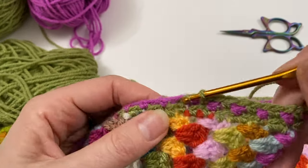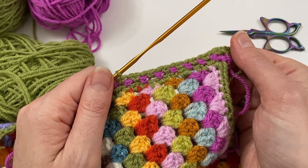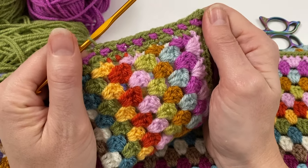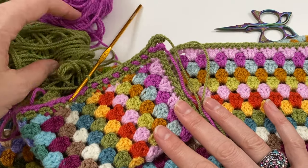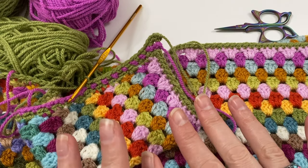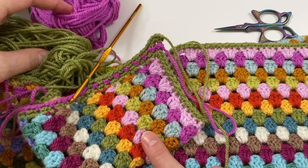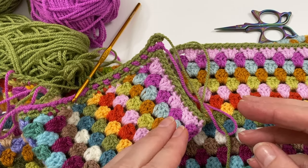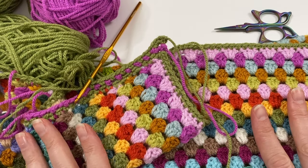Look at that border appearing — isn't that just gorgeous! To be honest, that's all I need to see. If the border can look this gorgeous, it's worth doing. I didn't set out to use meadow and magenta — it was only towards the end I worked out I liked that color combination. Had I known, I would have used a little bit more of both in the blanket itself, but with the pillow and the border it will all come together.